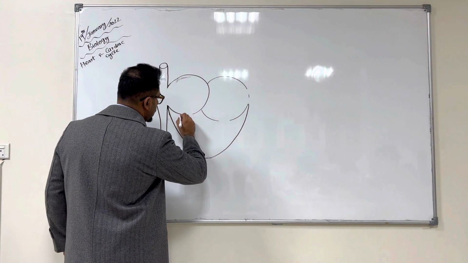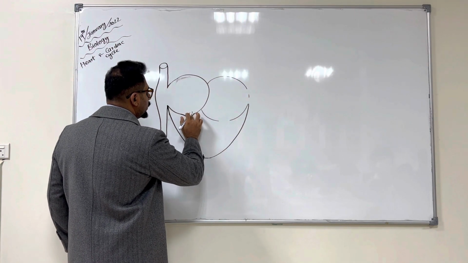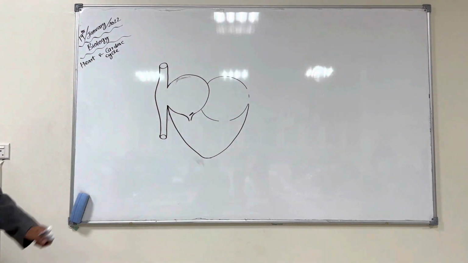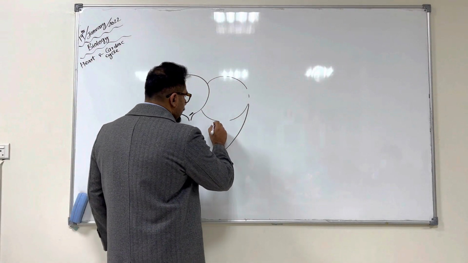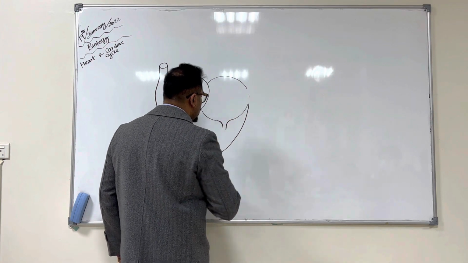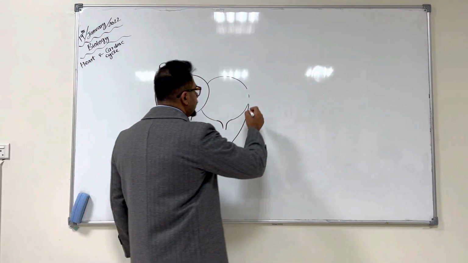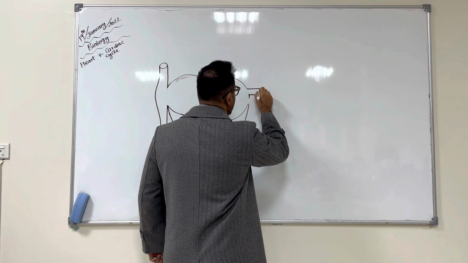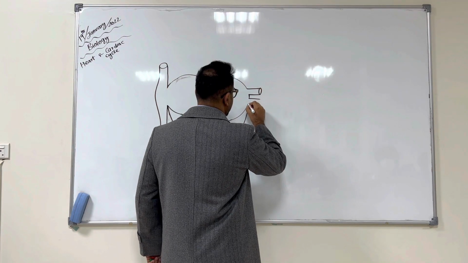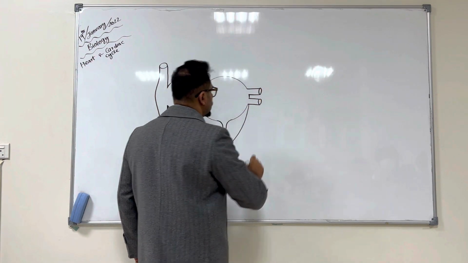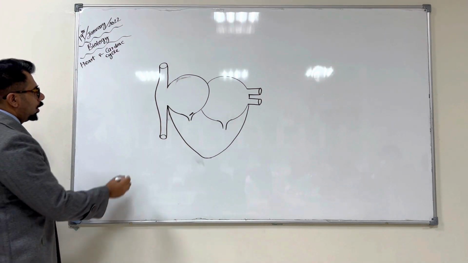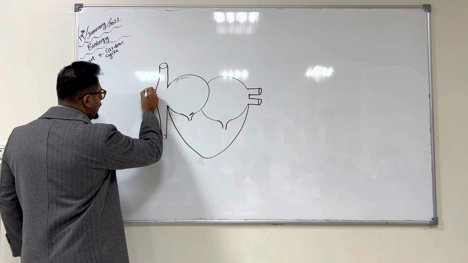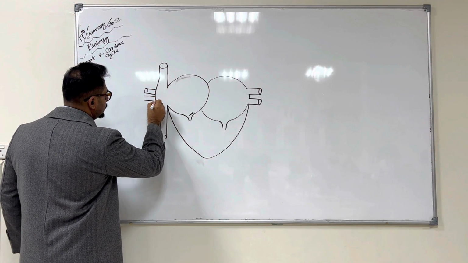Next step, we do this, and I will draw another line over here. Why did I do this? I will tell you later, inshallah. Right? Then we do this, and then we draw two blood vessels over here. We also draw two blood vessels over here. Where these two blood vessels are going, I'll explain step by step, inshallah.